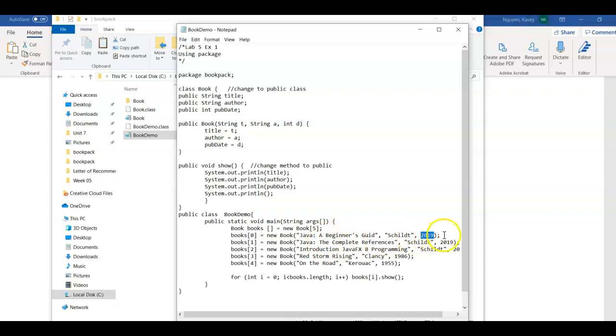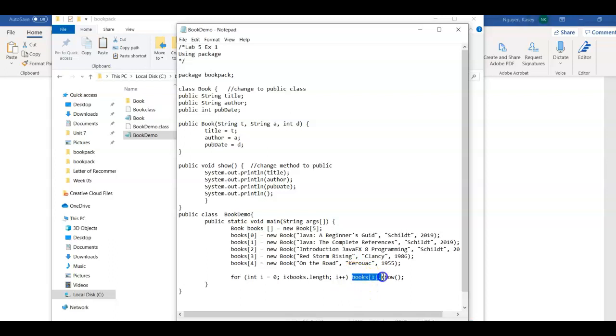Once we initialize each of the elements, we want to create a for loop that's going to access each element in that array. We would start with the first index, which is index 0 for the first element, and we would go to the length of the array, which is the total number of elements, up to the end of that array, and we're going to increment as it updates for each loop.